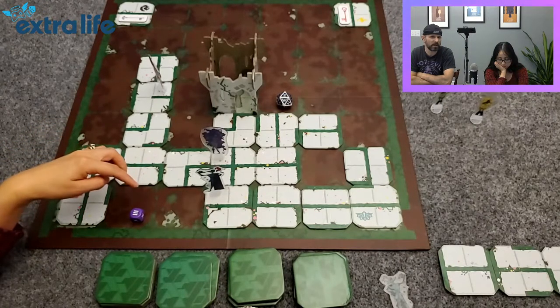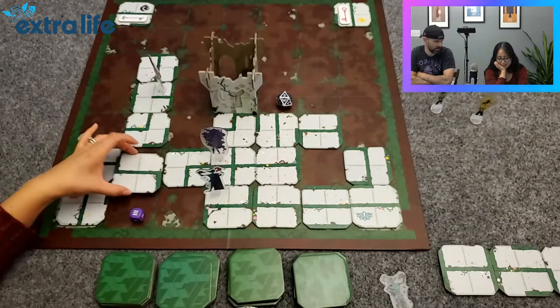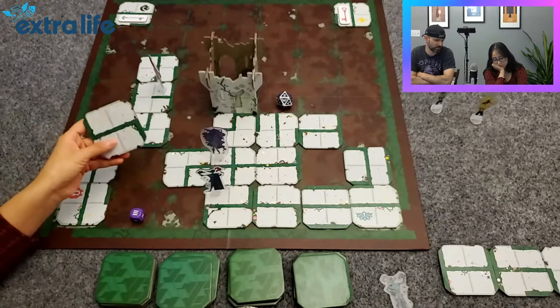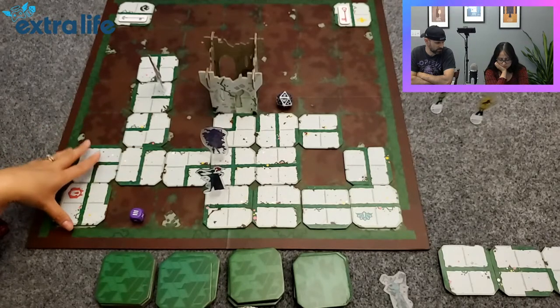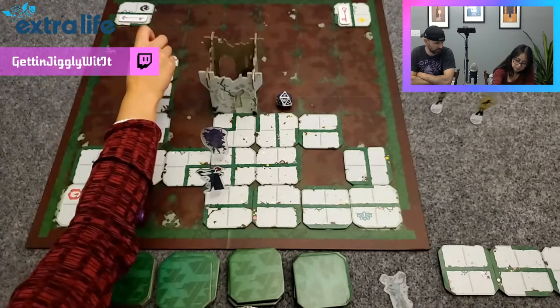Oh, it was Hamsters versus Hippos, the Kickstarter game. Yeah, and we're going to play that again. So we'll get to see how fun it is to play with tiles on Hamsters versus Hippos. We get to do the same thing this weekend for game day for Extra Life. So we'll see how that works. See if we get any more practice with our tiling.